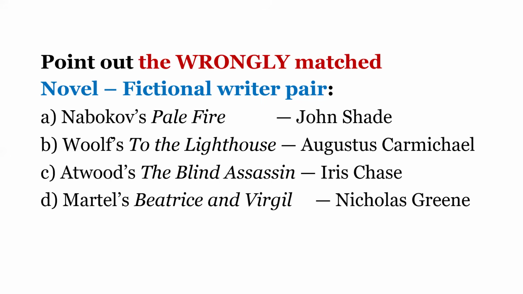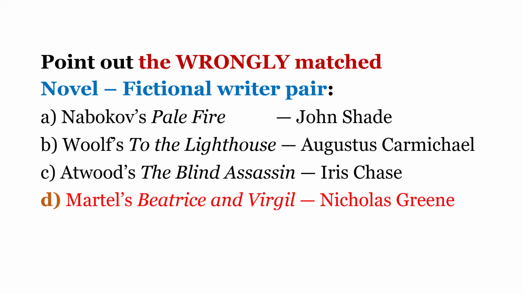Next, option B, Virginia Woolf's To the Lighthouse. You have Augustus Carmichael. Then option C, Margaret Atwood's The Blind Assassin. Then Iris Chase. So that's the fictional author given here. Then option D, Yann Martel's Beatrice and Virgil, Nicholas Greene. So of these four pairs, which one is wrongly matched?